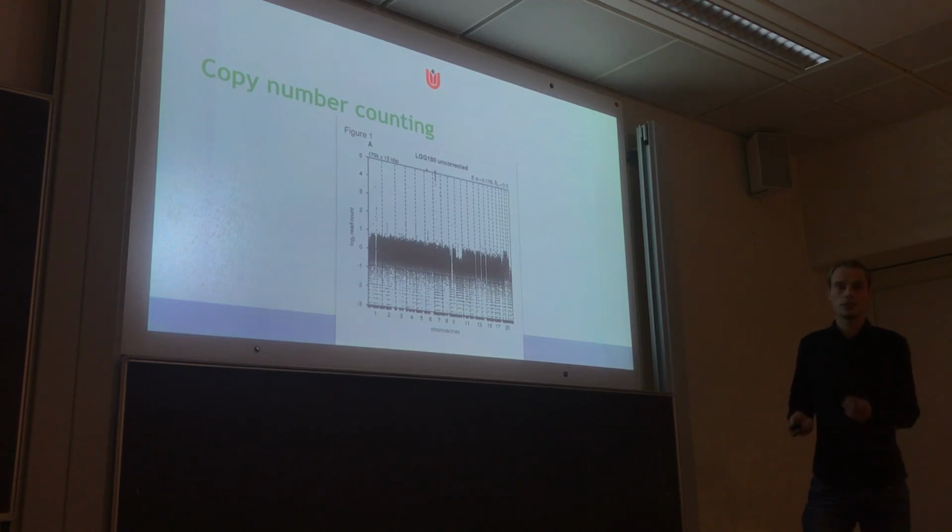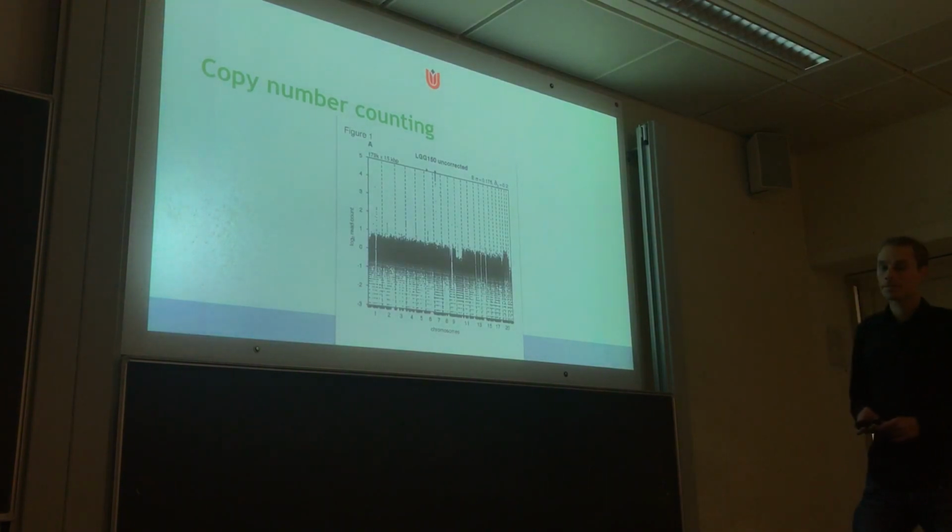log2 ratio. Yeah? Why did you use non-overlapping regions and not a sliding window? It's a good question. I think it's just because it was simple to implement, and also the GC correction will probably be a bit easier. But a sliding window approach would probably work as well. I think at some point there were sliding windows in QDNAseq.